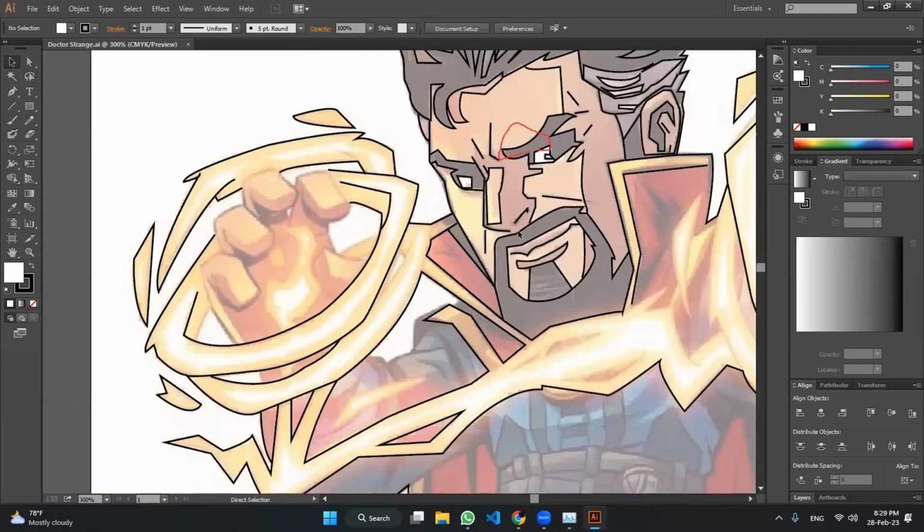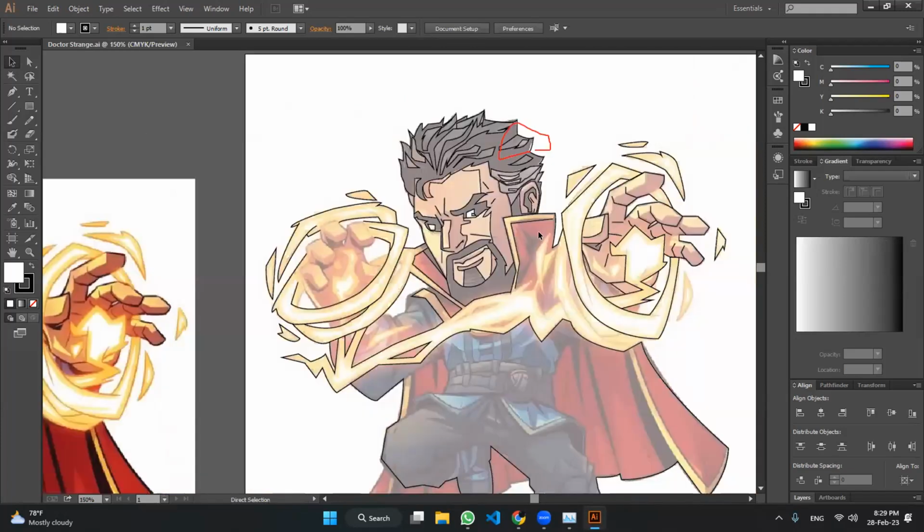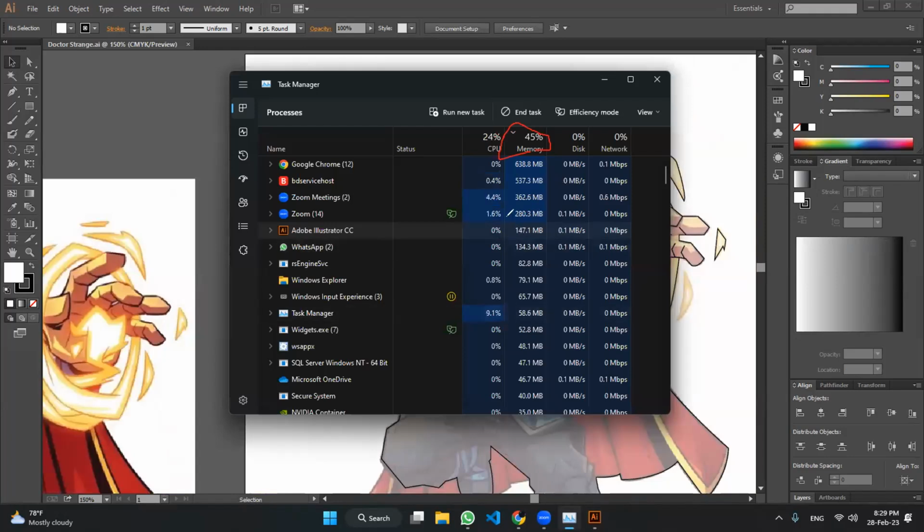Uday, can you show the task manager again? Now can you see Illustrator has already taken 147 MB. Earlier it was 122.